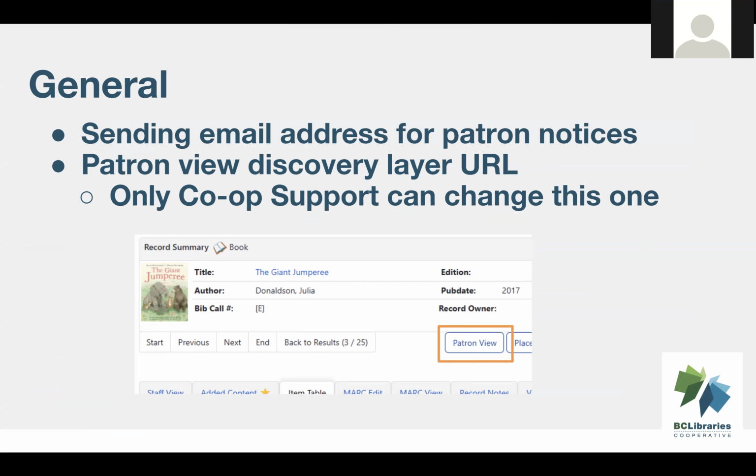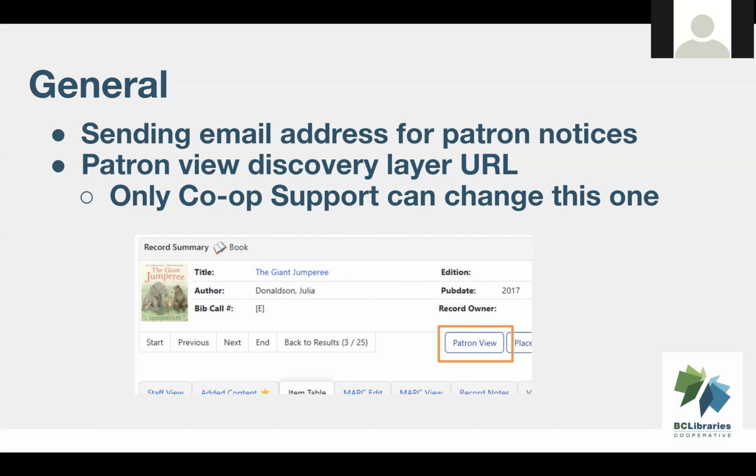And any bounces or any replies to like an overdue notice or a courtesy notice, those come back to this email address. Some libraries have it come to a specific person, others have it go to their general info or library email address, so that you can then follow up by marking email addresses in patron accounts as invalid, or seeing that you did have somebody reply to that email and following up with them about renewing their item or such.